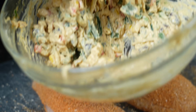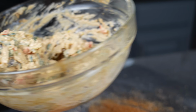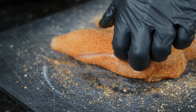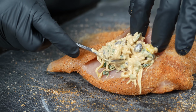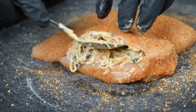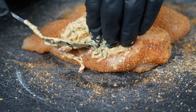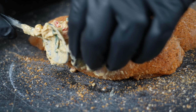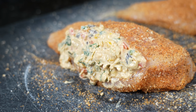All right, my friends, it's time to get this stuffing. As you can see, we got a nice room temperature chilled mixture here. We got some beautifully seasoned chicken, and we got our pouch. So in goes the stuffing. Don't be shy. There we go. Do the same thing with the other piece.